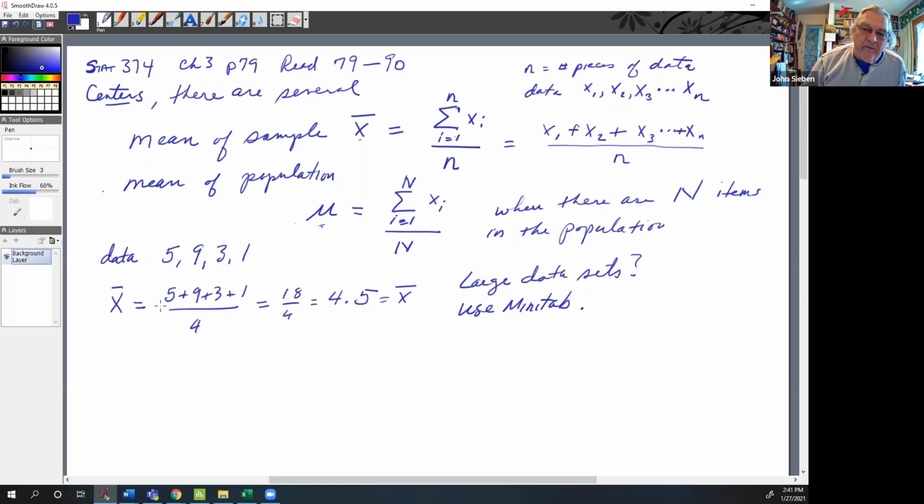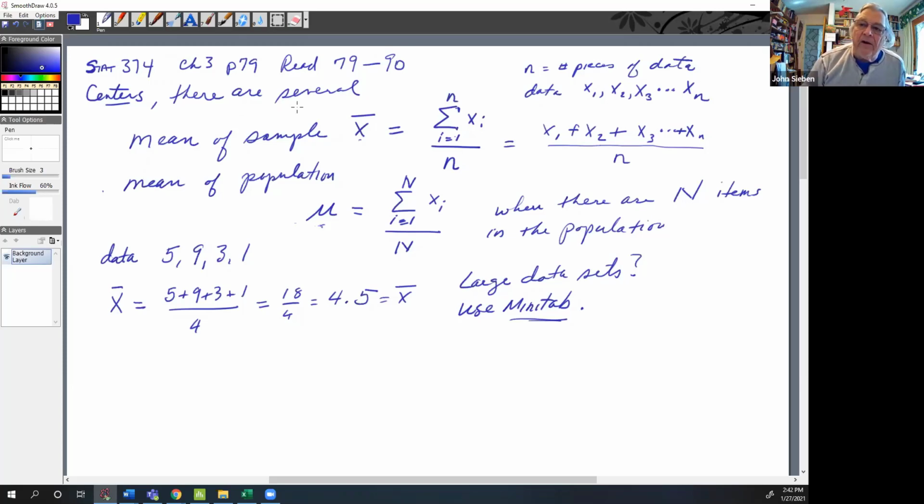So we're not going to be doing things like this. We're not going to be finding the mean of 4 numbers, but it illustrates how we would find the mean if we had 4,000 numbers. It's just this first step right here, adding up those 4,000 numbers that nobody wants to do. And Minitab is the good and faithful servant that can do that for us.